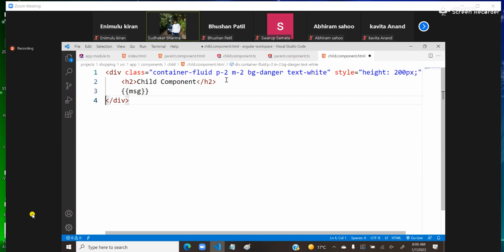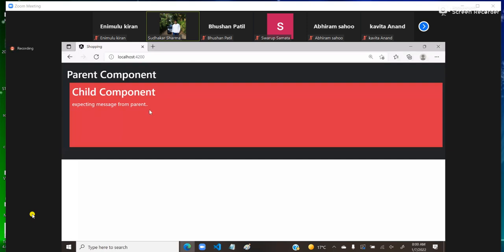That means whatever properties are defined in a component, they are used in the same component. So we are defining that here itself. So it is saying that expecting message from parent.